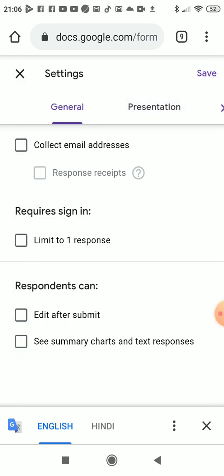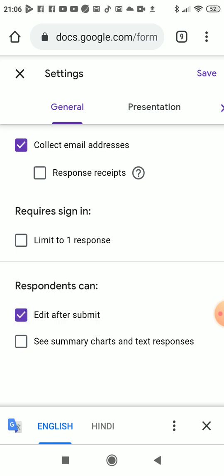Now when you're giving the quiz link to anyone, you can send this quiz by using a link. You can give anyone the link, or you can send this quiz via email. Here, when they are taking the quiz, we want to collect their email address.